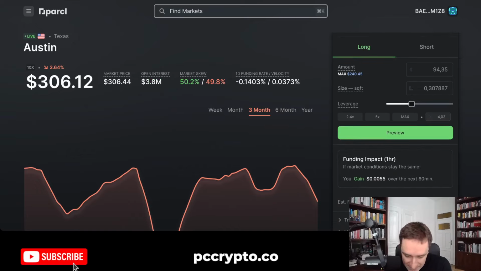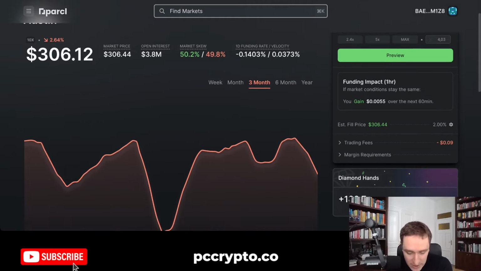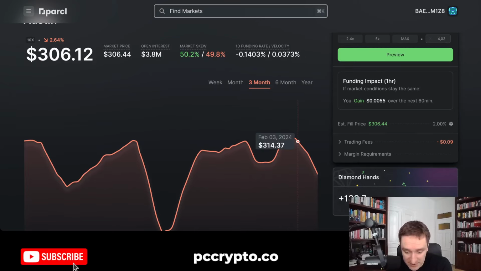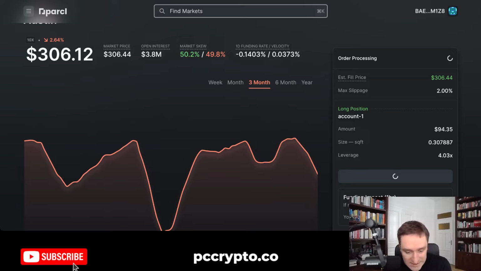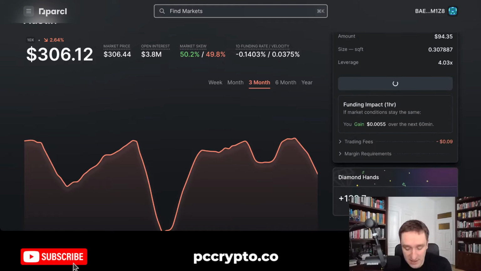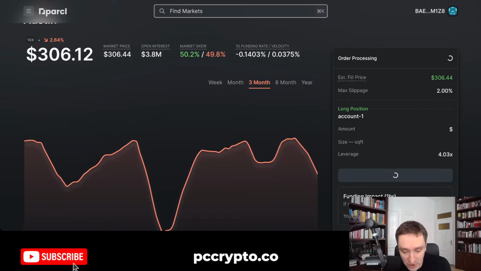I'm going to long it, and then not only will I be gaining a minuscule amount of dollars every 60 minutes, but I'm also going to get a lot of diamond hand points for the Parcl platform. So this is what I'm going to preview. I'm going to open this long position and confirm it in my wallet. Once I do it, the position will be open, and that's it. I have to wait a little bit for opening the position, but this is how Parcl points are made. You get the points by holding this kind of positions, be that long or short. The order is processing right now.